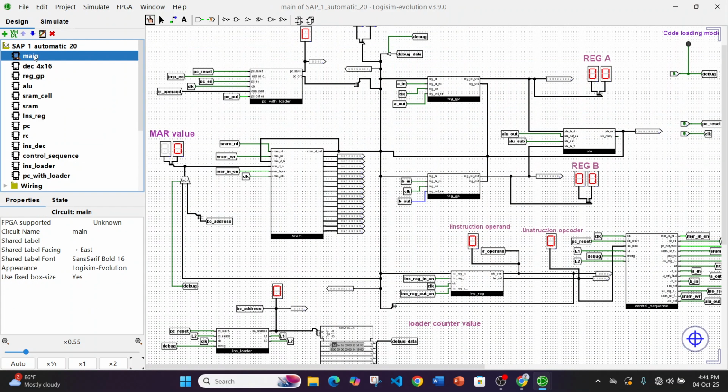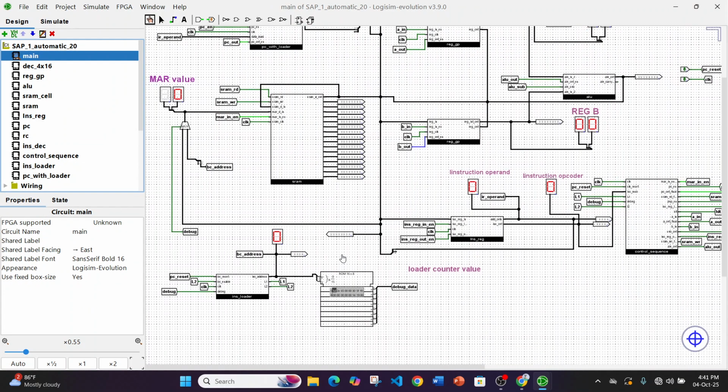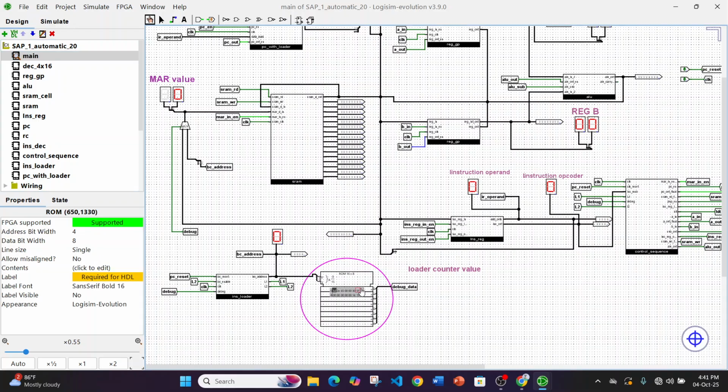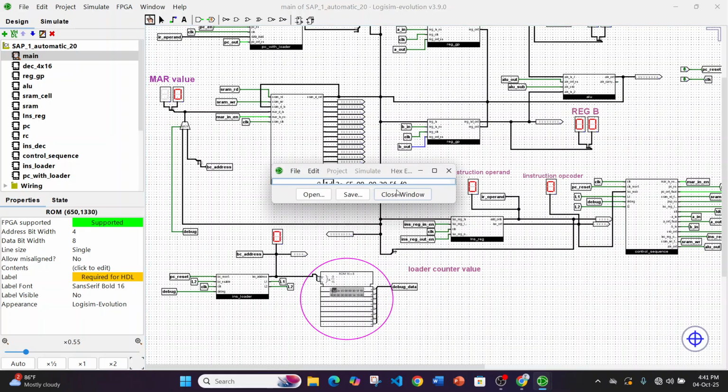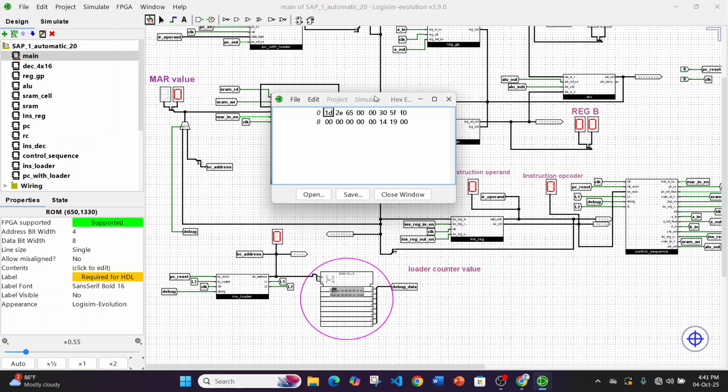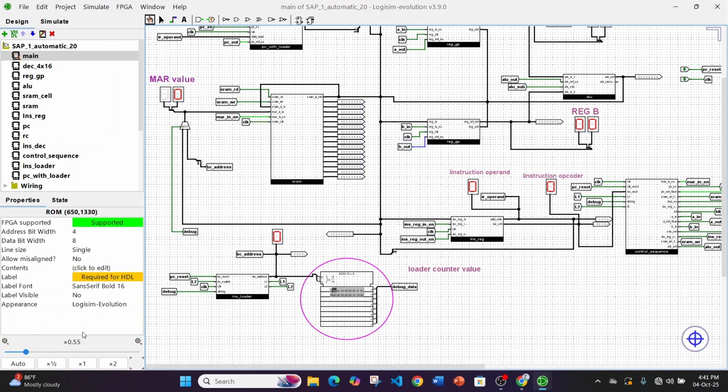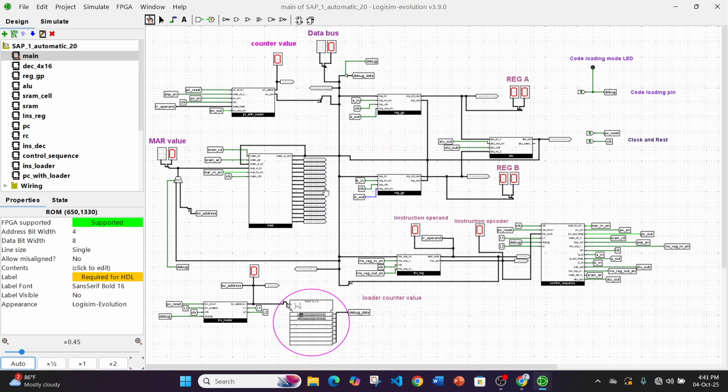This is my main architecture, and this is my ROM. By editing contents, we can see the hex code is pasted here. Okay, this has been done.